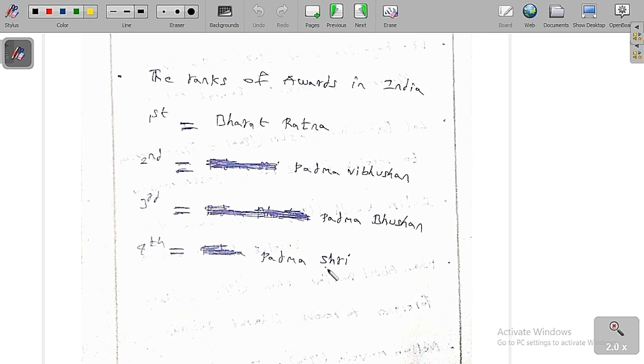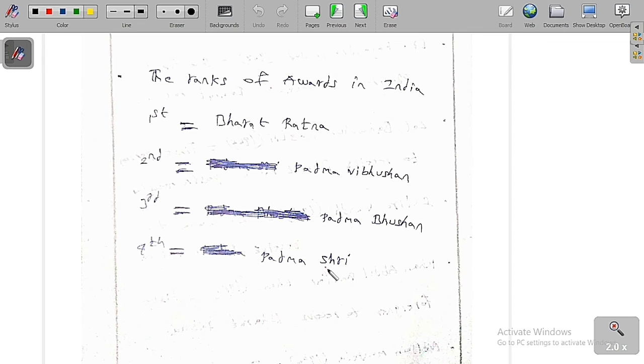So now let me discuss something more about C.V. Raman. He is the first scientist to receive the Bharat Ratna in the year 1954. He is basically an Indian physicist and he also discovered the scattering of light. So on the 28th February 1930, he received the Nobel Prize for Physics for the discovery of the Raman effect.